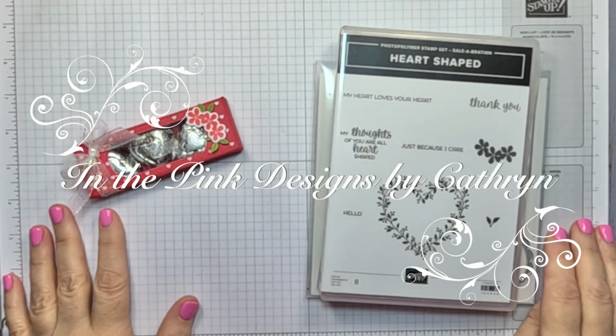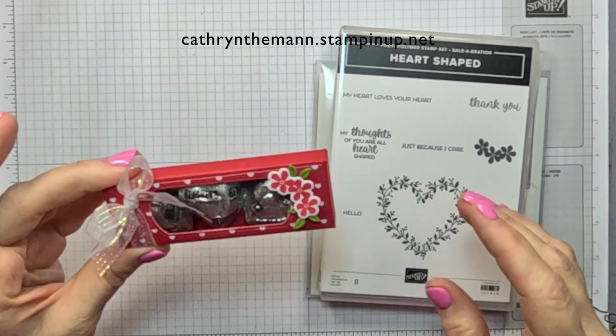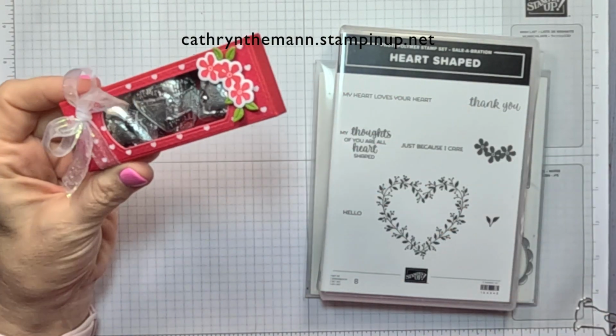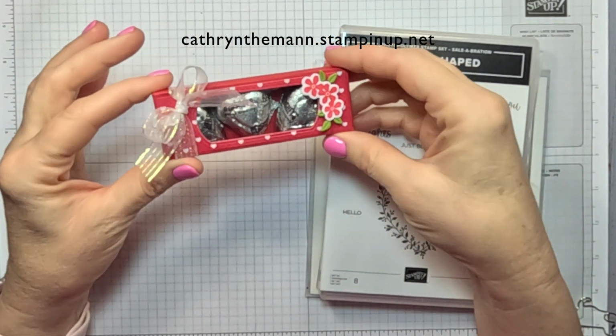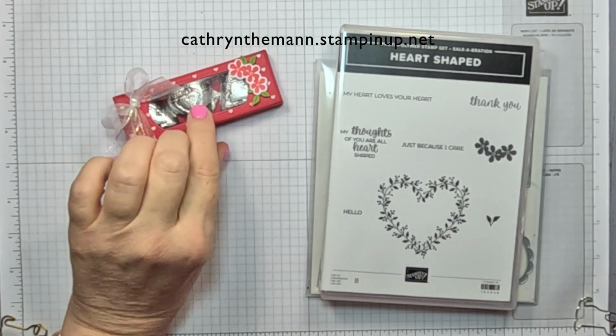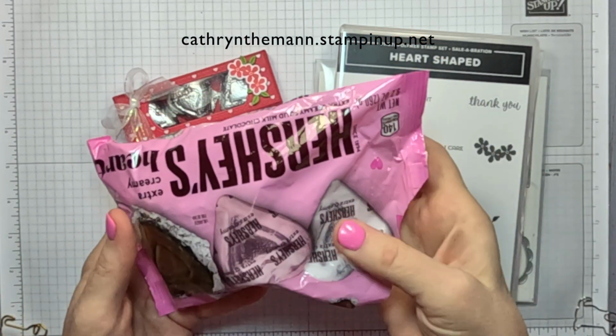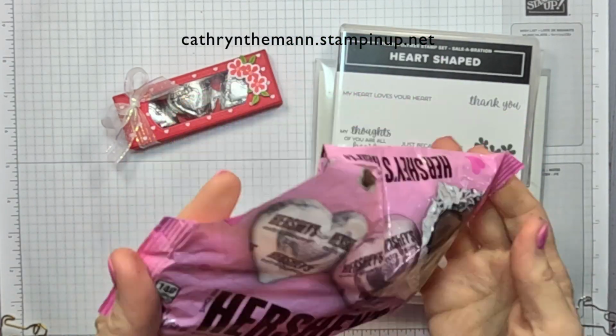Hi everybody, it's Cathryn from In the Pink Designs, and my project today is a box for some Hershey foil hearts. These are the milk chocolate ones. They come in silver and pink, I believe. Yes, the silver and the pink. This was, I think, $4 from Walmart.